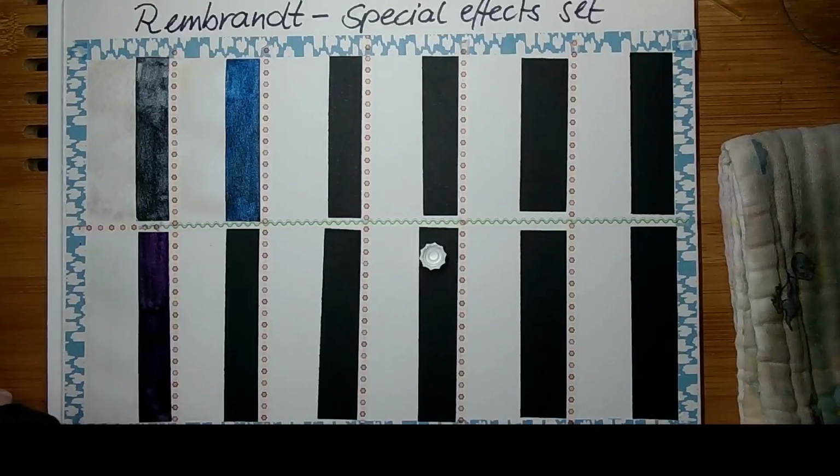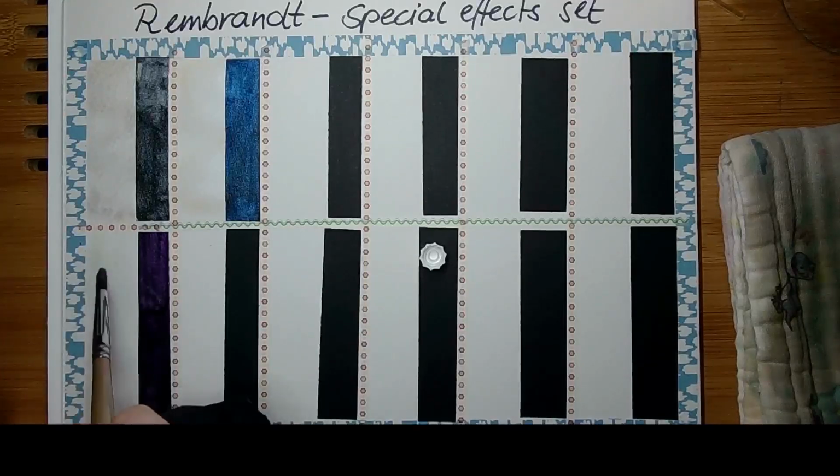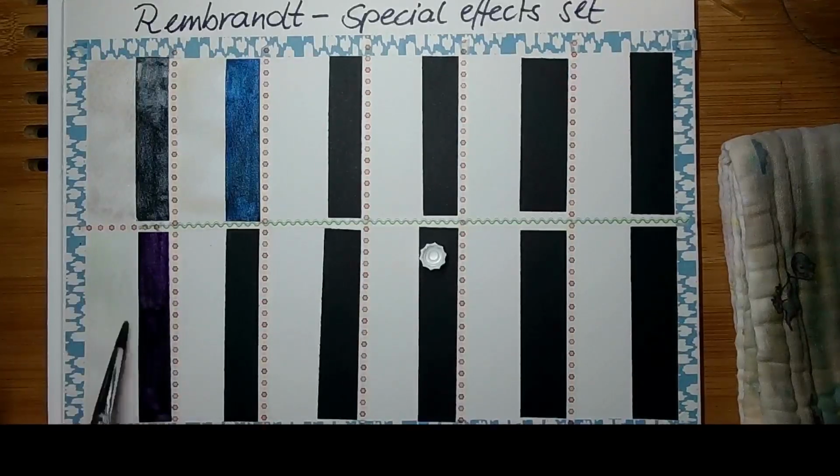If you're having any kind of metallic glitter colors, always swatch them on a dark and a light surface so that you can see the difference, because some colors also have a different color on a light or a dark surface. So it is always worth swatching them on different surfaces.